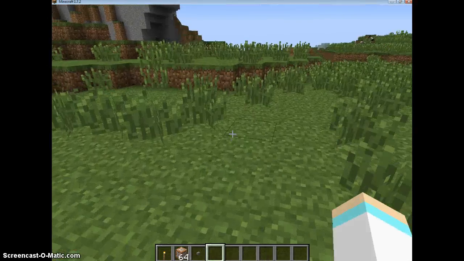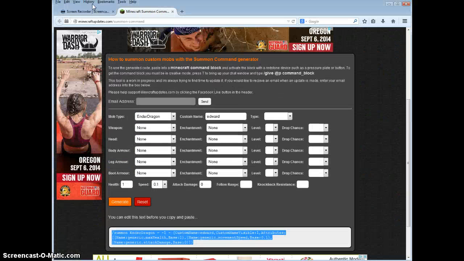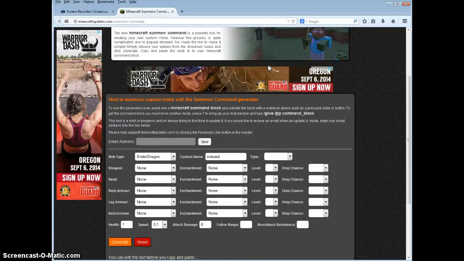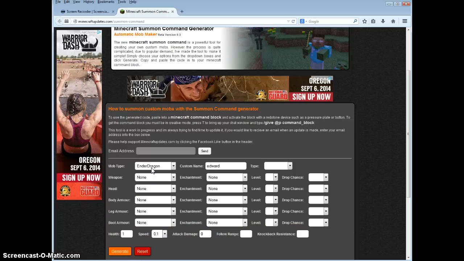So, this is the website you're going to get to. You go to minecraftupdates.com/summon-command, and it takes you to this page. You can create custom monsters, but for right now, I have something set up where it is the Ender Dragon.